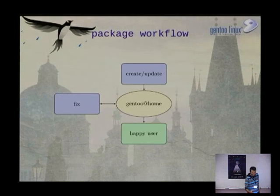So the workflow, personally I don't like filing bugs for automation. I think it's very boring, and I'm not really sure why people really like architecture testing. There are other things to do in life, I guess, than architecture testing, but it is something that really should be automated. So if we could cut some things in the workflow, I think we could work a lot better. We could resolve bugs before we send things to the users.